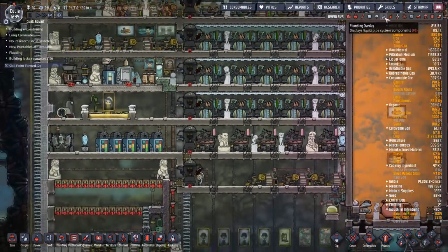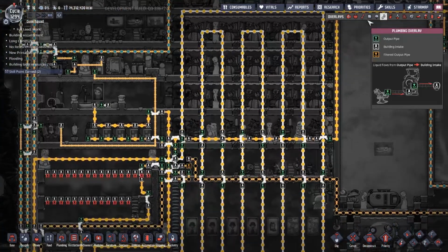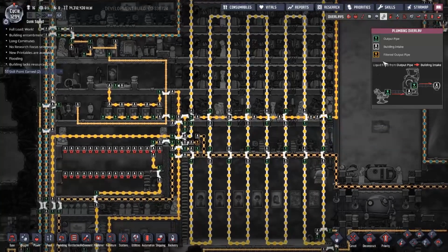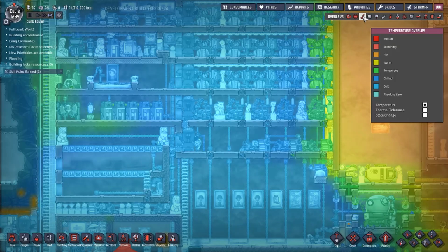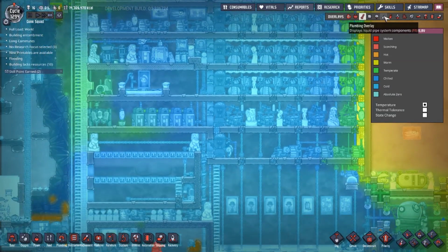But the real fun is in the background. Look at that cooling loop. They left room for expansion and then some. My god. Where is it? Oh, yeah, temperature overlay. The whole place is super chilly. Super, super, super duper chilly.